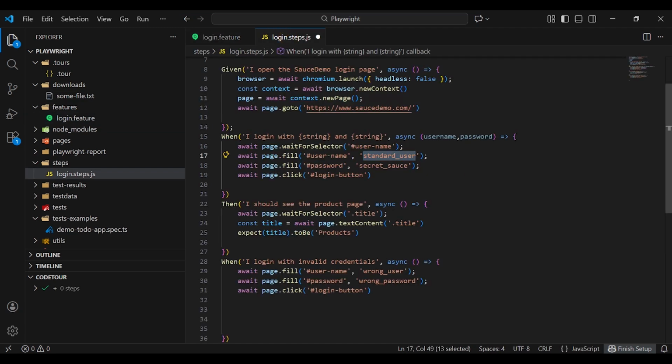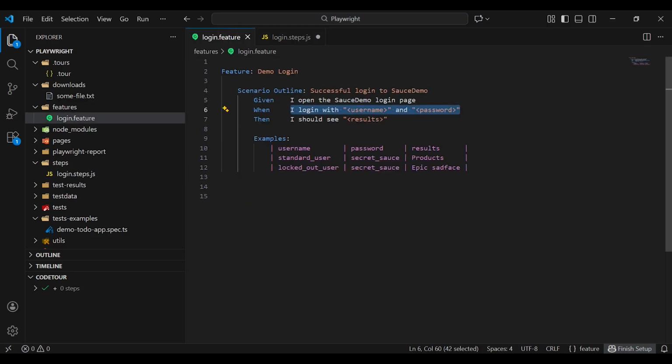So here we just enter the variable name username without quote, enter the variable name password, and then click on login button. Right click here, format document.